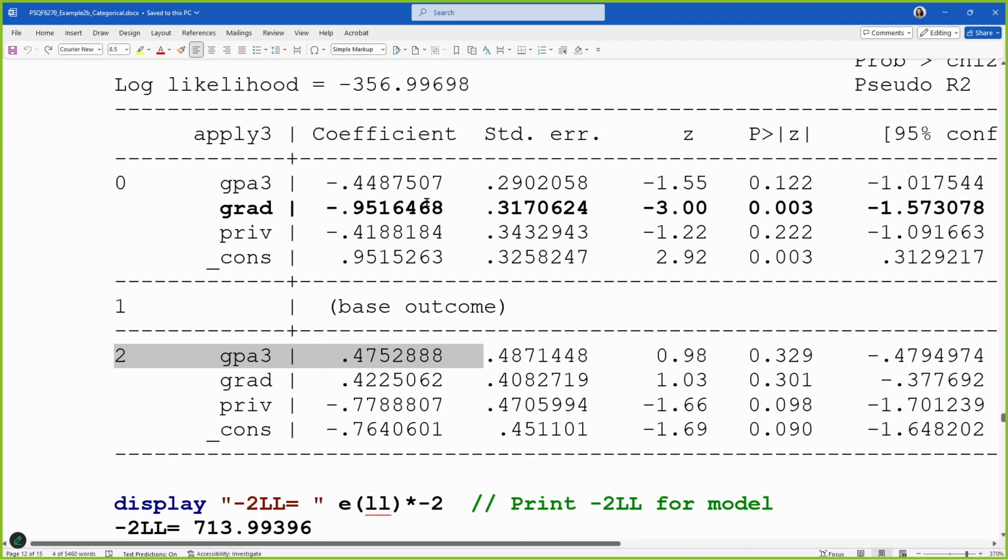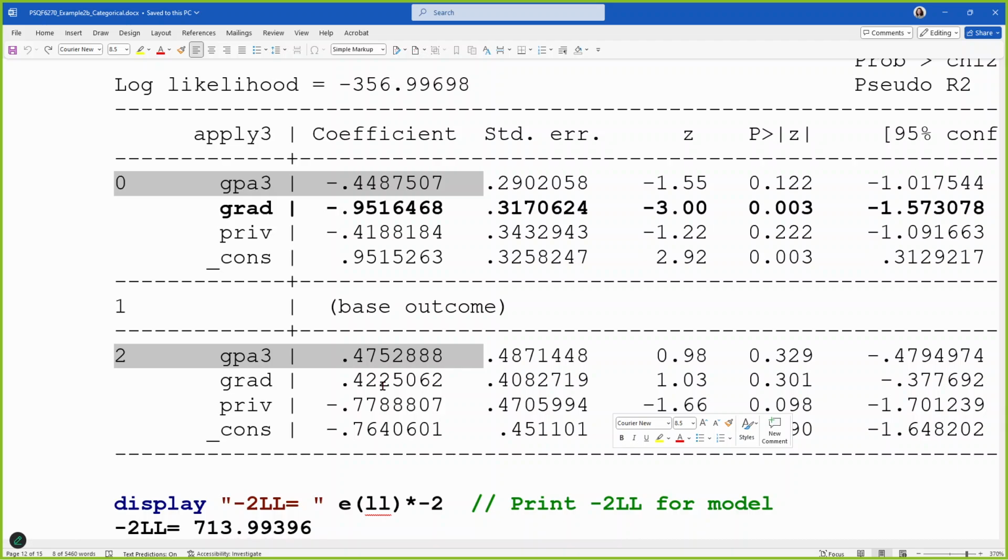So GPA should be positively related to saying yes instead of maybe. Because of this difference in direction, to compare these, there's an extra step. GPA slope, if I just look at the number, 0.45 versus 0.48. Those are pretty close. But they're opposite in sign, because one's predicting a lower choice and one's predicting a higher choice. So if I want to take their difference and test it, like which GPA matters more, I have to flip the sign to make it make sense.